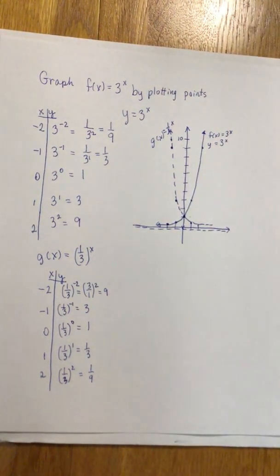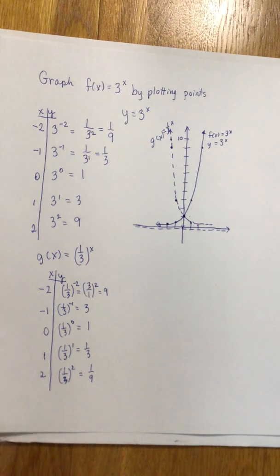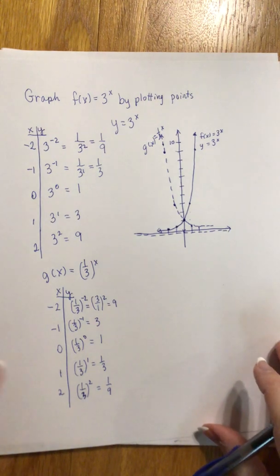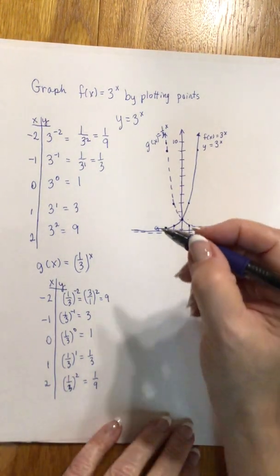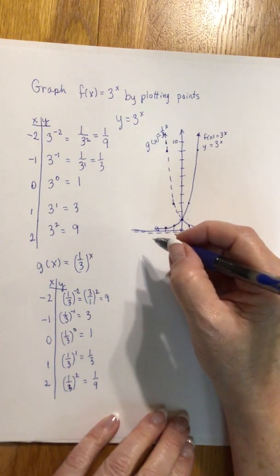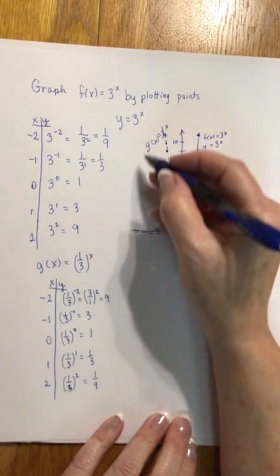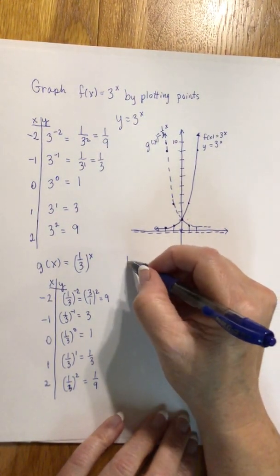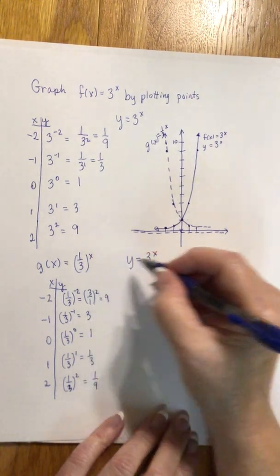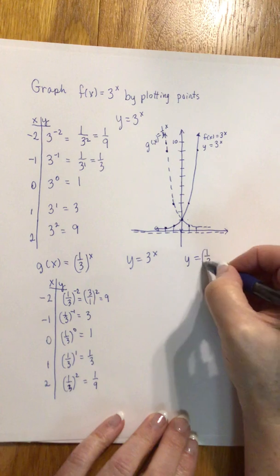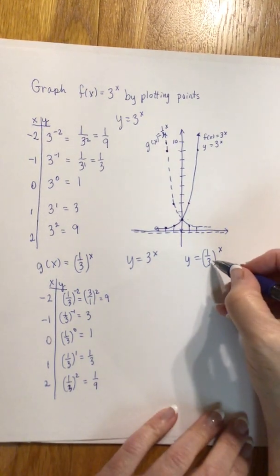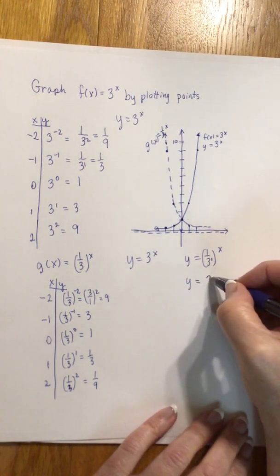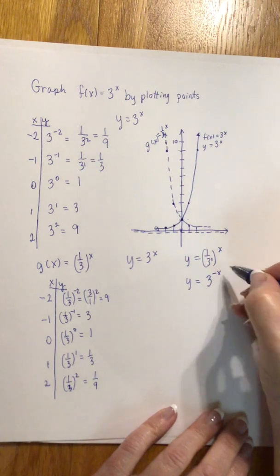Now, when we look at graphing, we're going to make some comparisons, okay? Here we got 1/3 to the x, and this one is 3 to the x. So we have y equals 3 to the x, and then this one is y equals 1/3 to the x. Now, what did we say we could rewrite this as again? If this was a +1 in the bottom, we can flip it to the top and it's y equals 3 to the -x, right?